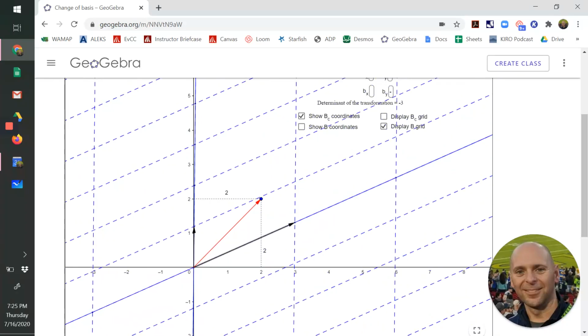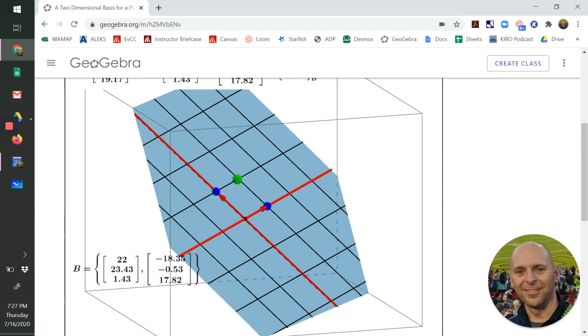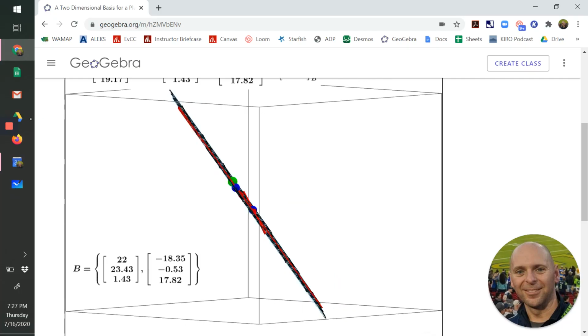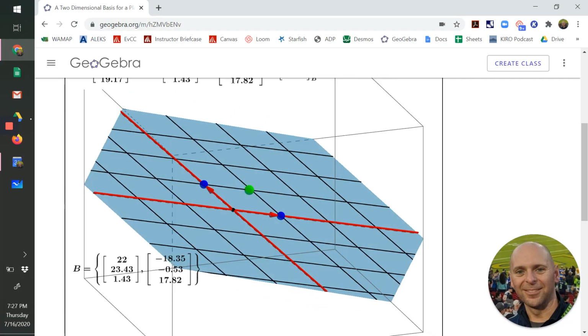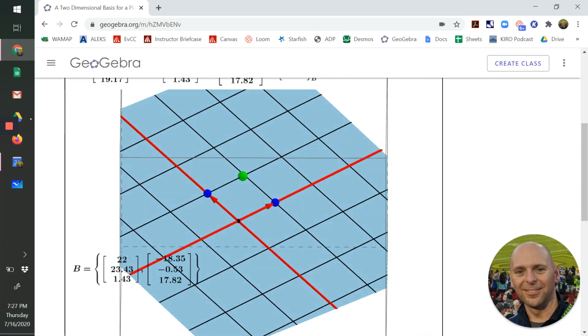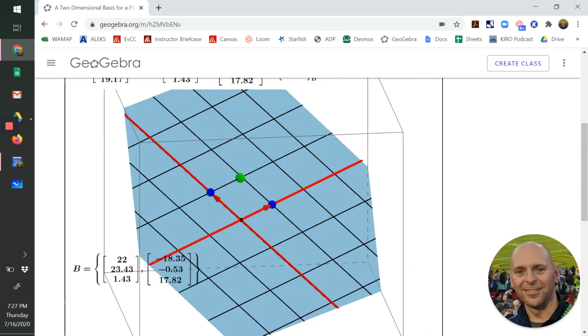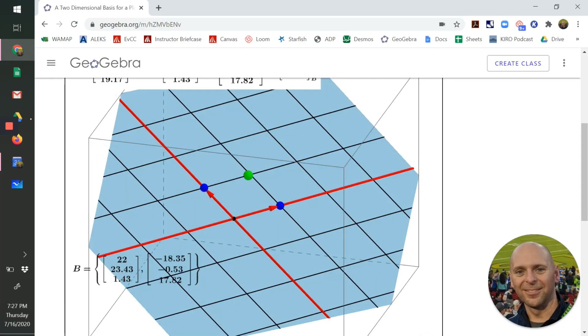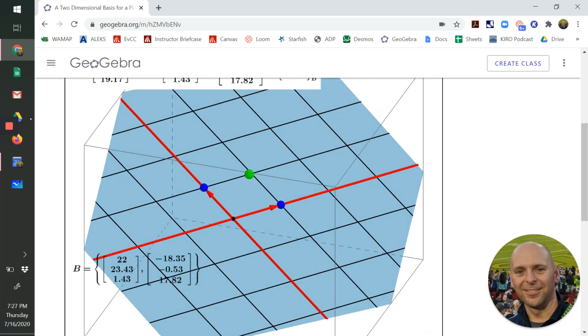And we can see this with another GeoGebra applet that I'll bring up here. So here we have a plane in R3. So this is our subspace. And within that particular plane, we've got a couple of vectors that represent our basis and a particular point, this green point here, that represents some point in R3, but is on or rather in our subspace. And we could describe that by decomposing its vector into its horizontal and vertical components. In this case, again, the coordinates for the point are all relative to the particular basis that we're working in.